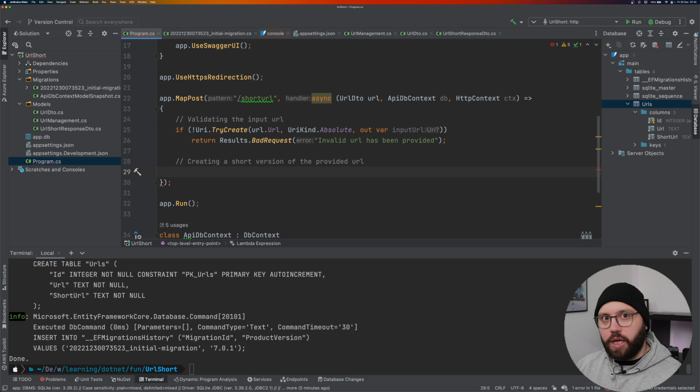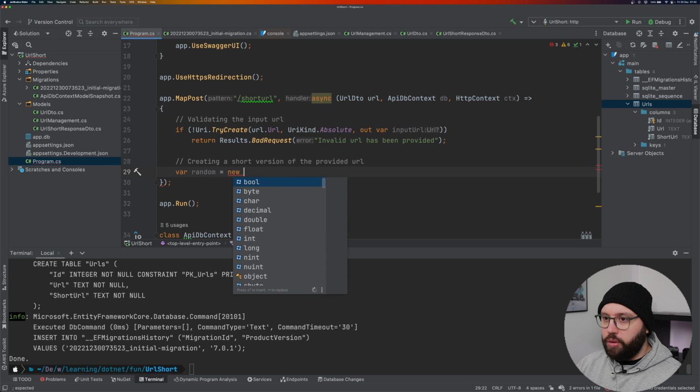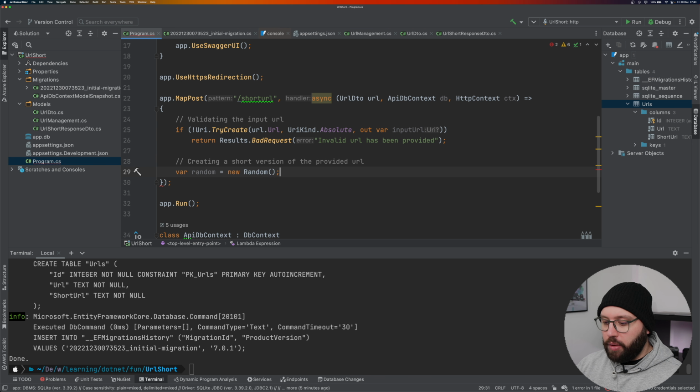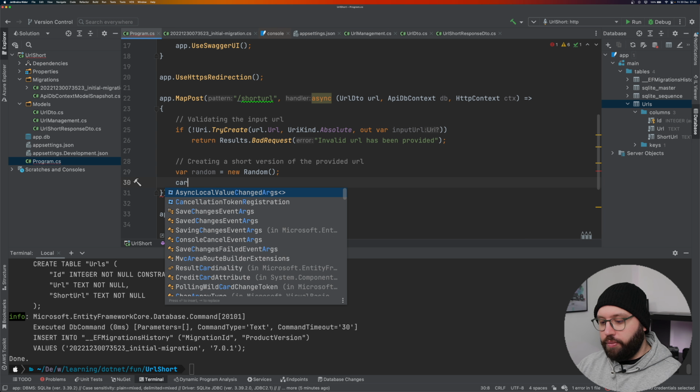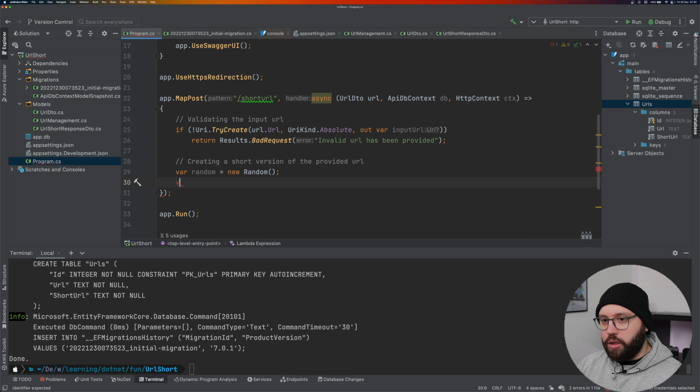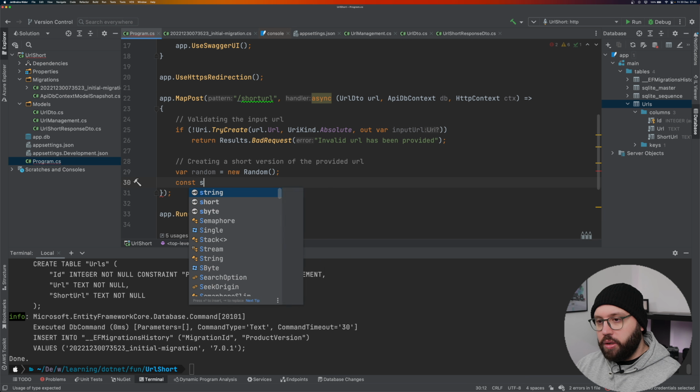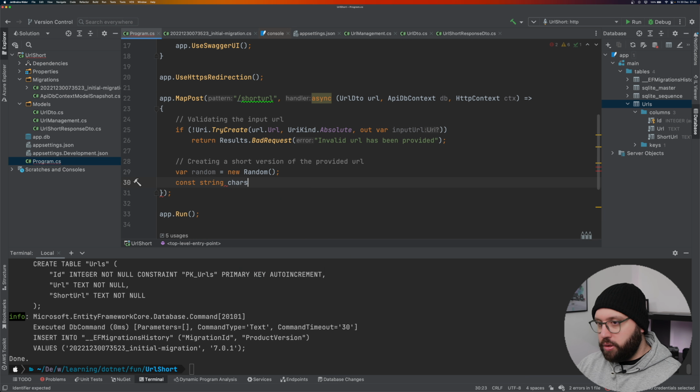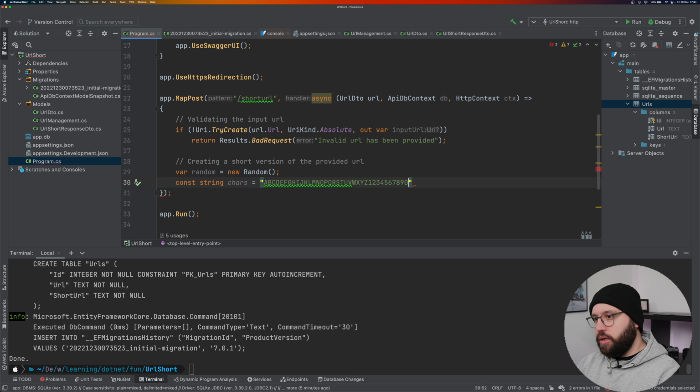We're gonna utilize the random function, so we're gonna put var random equal new random, and then actually, let's put it as const string, and we're gonna put chars equal a b c d e f g h i j k l m n o p q r s t u v w x y z, and then 1 2 3 4 5 6 7 8 9 0.